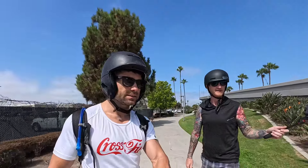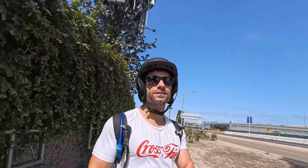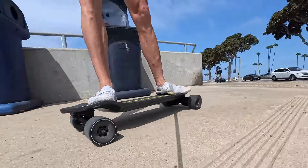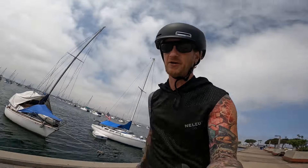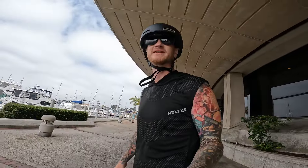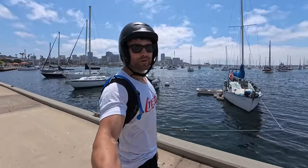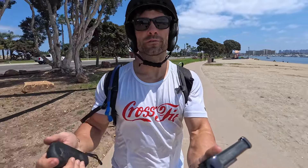These ladies walking in front of us are going faster than the Jay King. It's doing terribly on brick. It's really difficult to maintain power on this thing. At 3.2 miles there's not much assist anymore — it's out. It wasn't a very enjoyable experience at all. He had to walk all the way back pushing it like a regular skateboard with no motor — he found that easier and faster. He would not recommend this board to anybody for any reason.